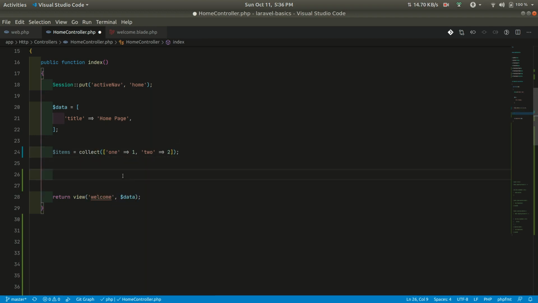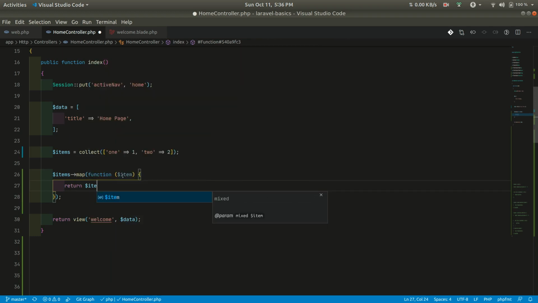Now if we do items map, function $item, and return item into 2, we get a value here and a key in the second parameter. So it is only multiplying the values.